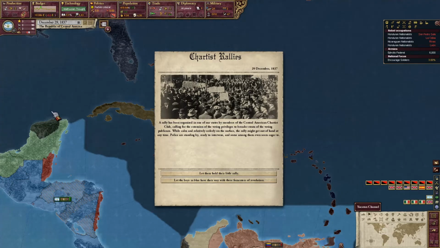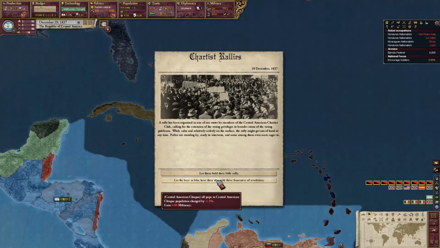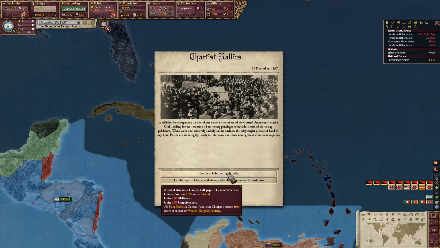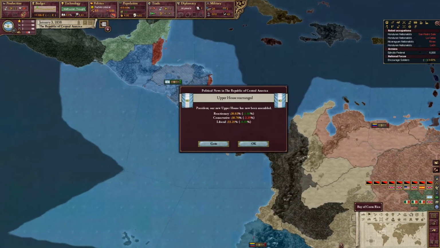Right now, which is the option that gives me most militancy, I cannot lose population right now. I need to increase my population, so that's going to be the option. And I'm also taking Panama from Colombia. Alright, those are the only exceptions that I'm going to make.